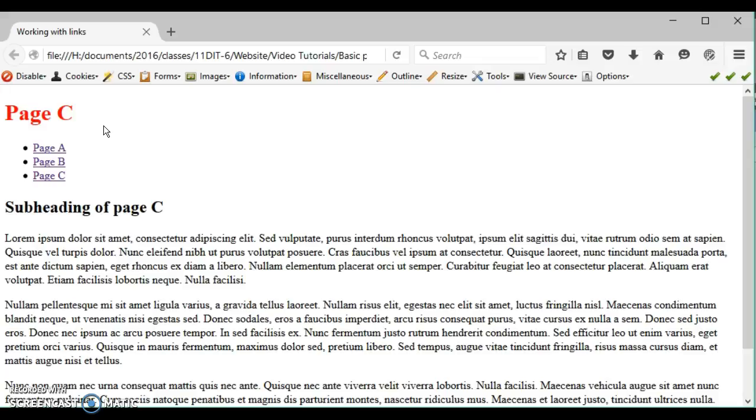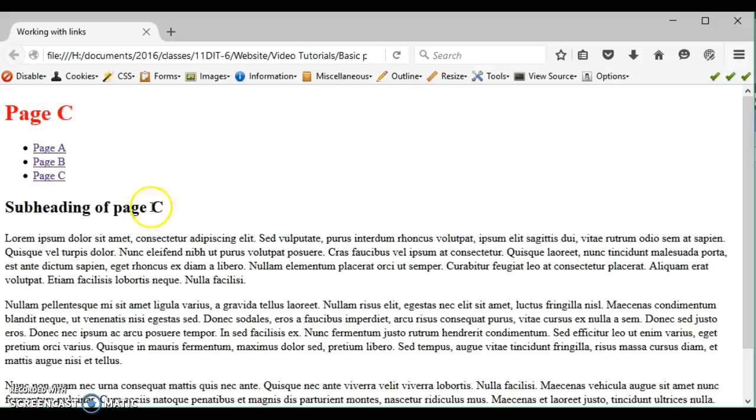Now there's hundreds and hundreds of CSS commands, and you can never really hold them all in your head at the same time. So when adding style to a document, it's always a good idea to go and look at some things that you can do with CSS online. So go and search for how do I change the, say, background color of a web page, or how do I change the font, something like that.